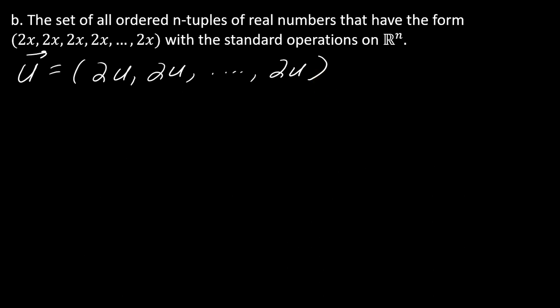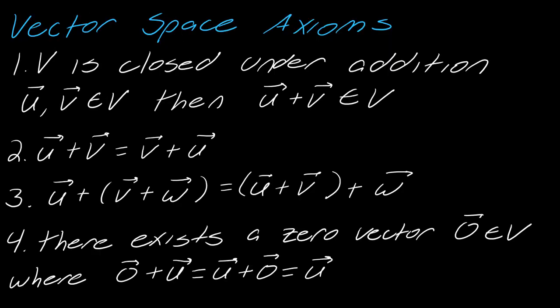Okay, so let's keep going. Now that I've shown that my vector space is closed under addition and scalar multiplication, what I have to do is go through and prove all of these other 10 axioms. So I'm just going to go one by one. I'll start with 2, 3, and 4. So I have to prove it's commutative under addition, associative under addition, and that there is a zero vector. And the zero vector still has to be in my vector space. Okay, so let's go through each one of those.